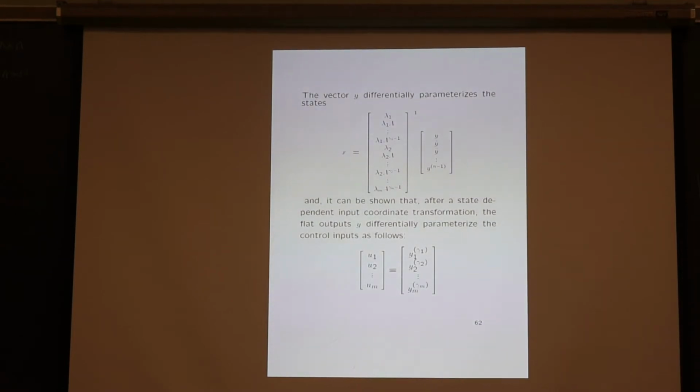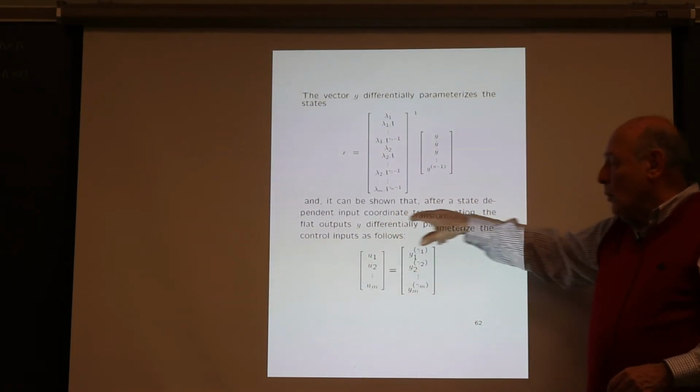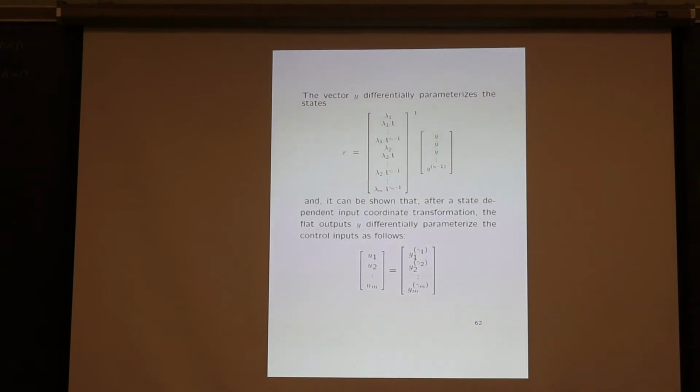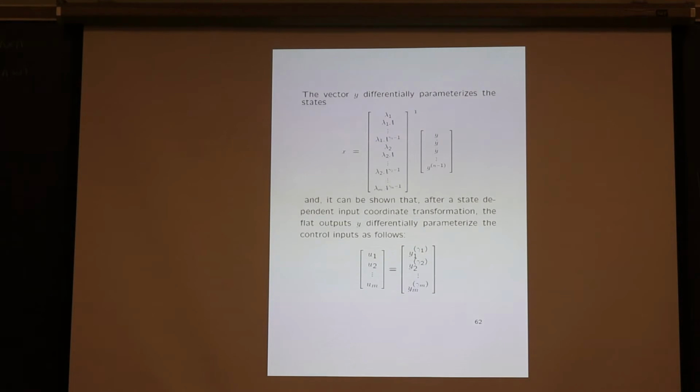Are we missing something here? U1 equals Y1 to the R1? Yeah, we might have some relation, but after a coordinate transformation of the U1s, we have this clean Kronecker, this clean Brunovsky form. This is a chain. So by simple state feedback and redefinition of the inputs, it might be a V1, right? That's not the original U1, is it? Yeah, it's not the original U1. That would be correct. So as I say here, after a state-dependent input coordinate transformation, you will have that. That wouldn't be the original, but you have the decoupleability very nicely presented in terms of the flat outputs, and that's what we're after.